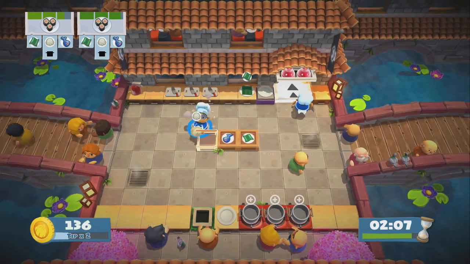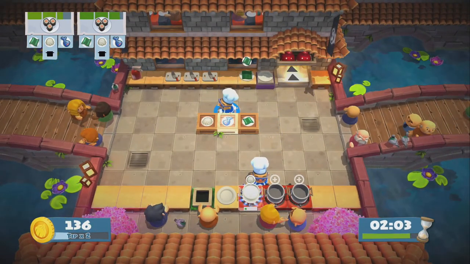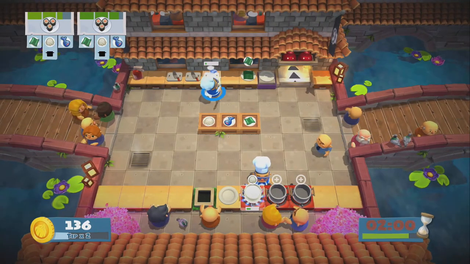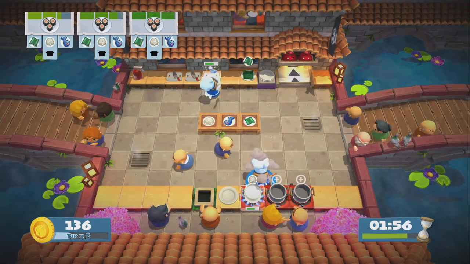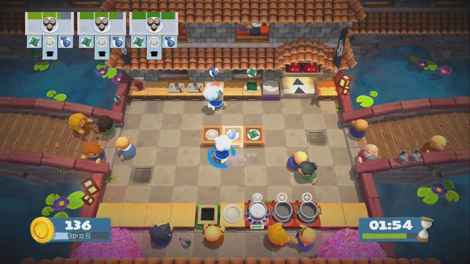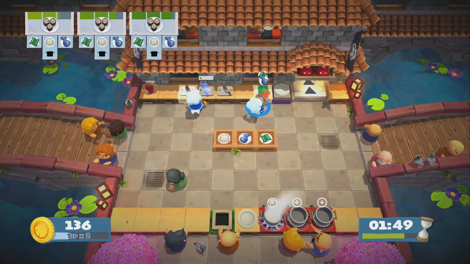Just put this here. Oh, put that here. We're just boiling the rice and chopping the fish. That's basically what we're doing here. Oh god, we could have chopped right here, like that. Yeah, we could have done that, couldn't we?